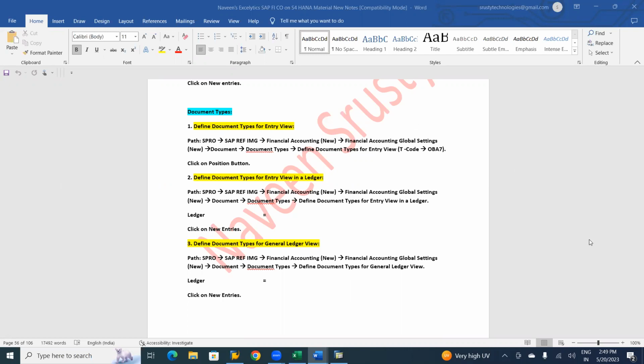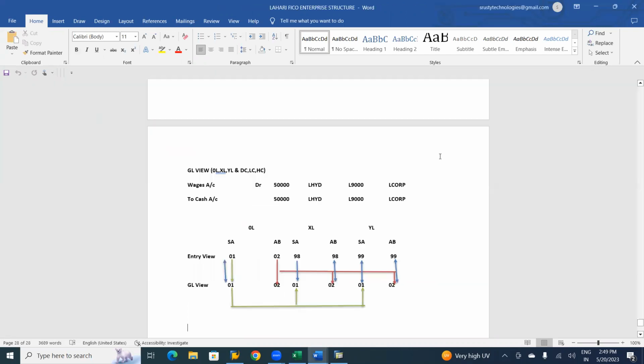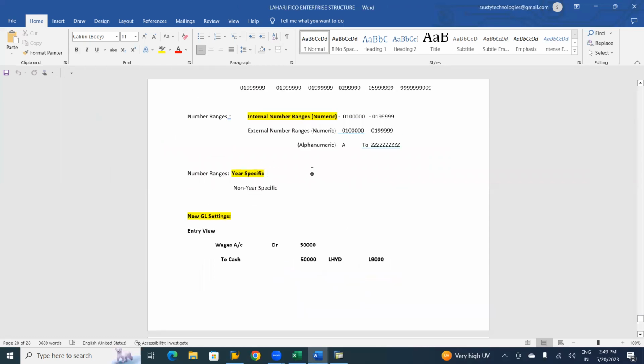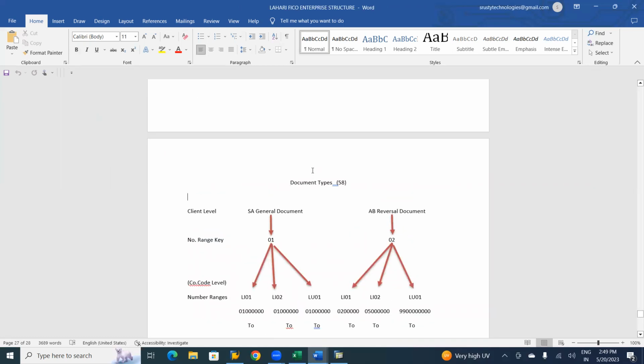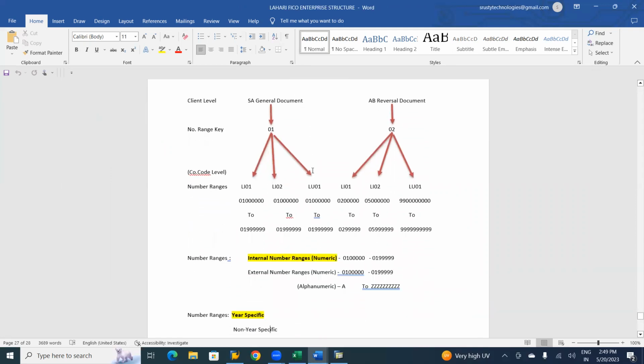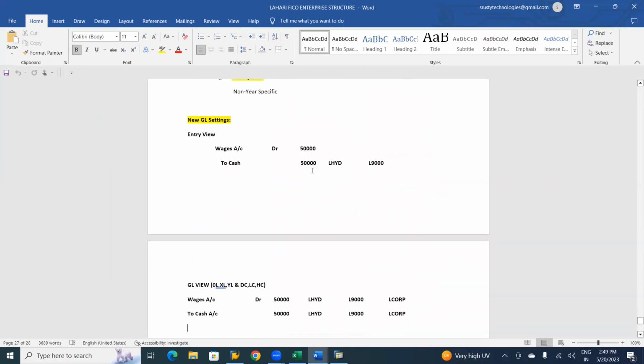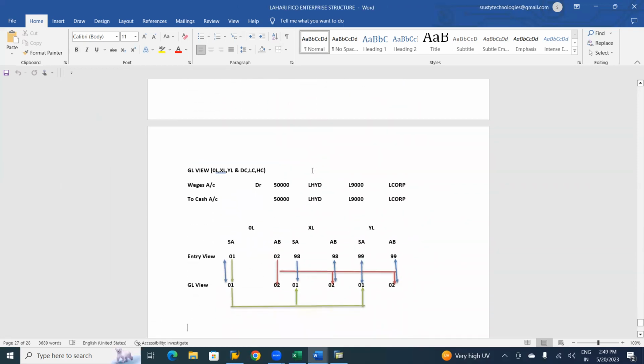So we have completed in the last session. We saw document types. Okay. So we need to create number ranges. We saw document types and different in entry view and as well as in GL view.